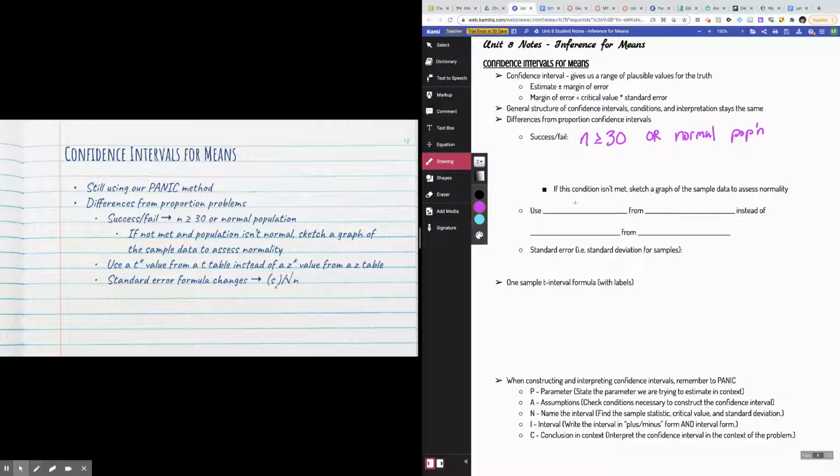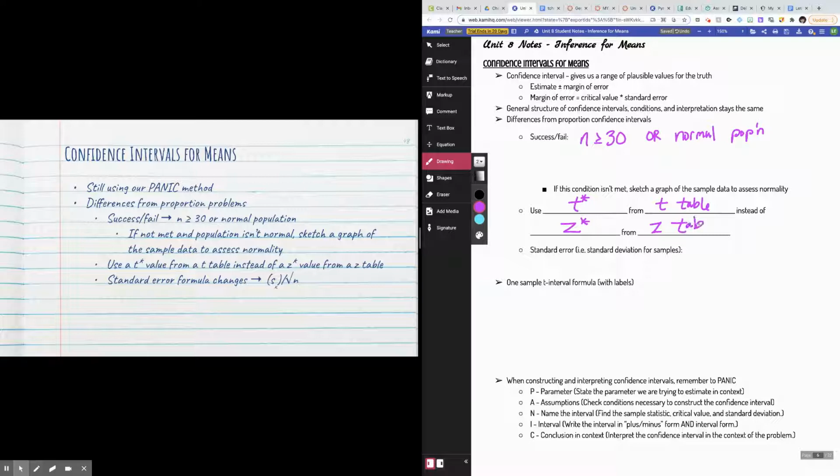The second difference is that you're going to use a T star value. T star is your critical value from the T table, instead of using a Z star value from the Z table.